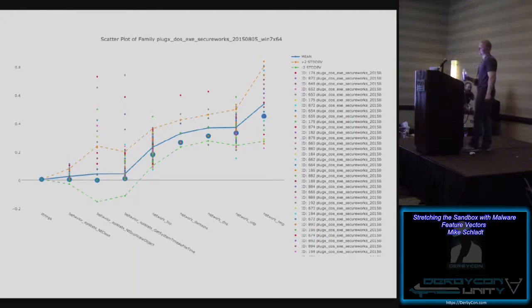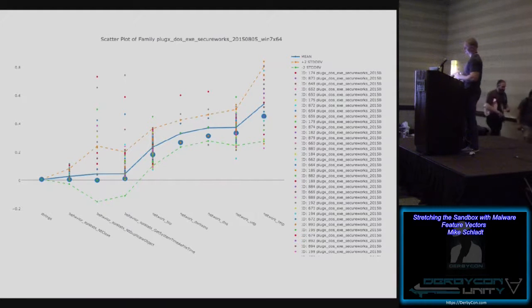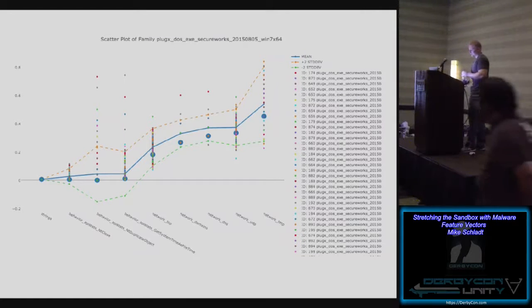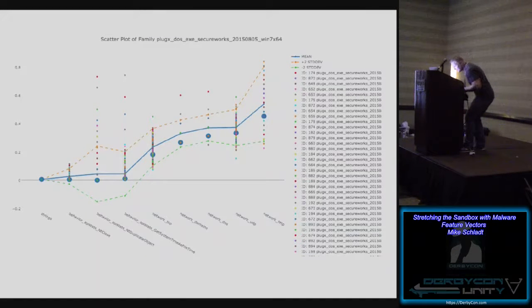So you can see that I drew both the mean line there, which is basically the archetype, and each of those archetypes. I know you can't probably read except for the guys in the front row, but it has the values that make that archetype up there on the x-axis, and you can see where each sample goes. Over on the far left-hand side of the graph, there are some samples for API stats NT duplicate object that are significantly above even 1 standard deviation. What that tells me is that's something I might want to manually tweak this feature vector for. Maybe I don't want that one in there because it's too far out of the average. Something we can play around with.